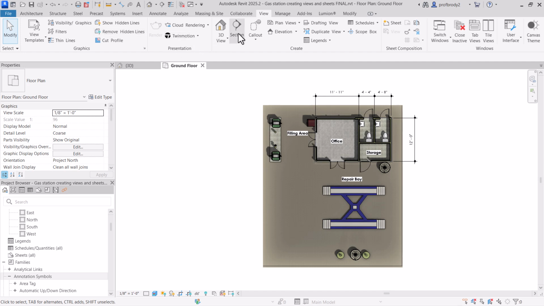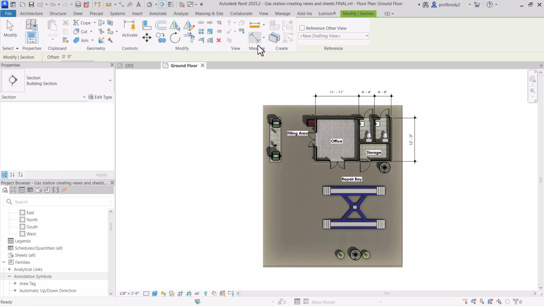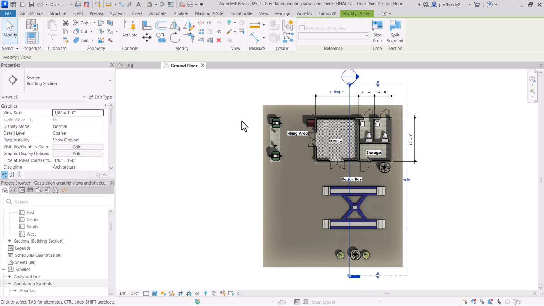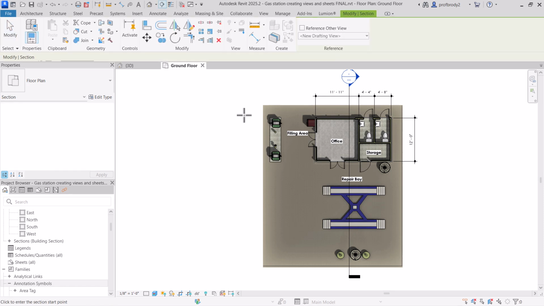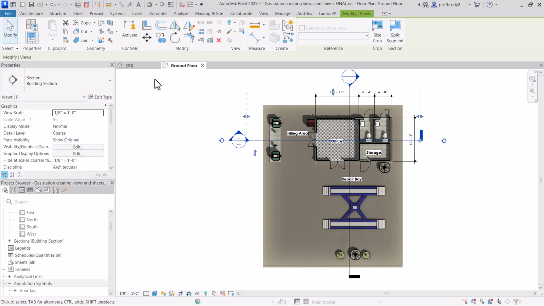And there are two kinds of sections in the world, two kinds of building sections anyway. Transverse and longitudinal. Longitudinal, typically, is the long way, left to right. And transverse is 90 degrees to that, typically. I'm going to go to the View tab and use the Section tool. It's pretty straightforward. You just click once to start it and once to finish it. These do stay on the orthogonal grid, so make sure when you're drawing a section, here I'll draw the transverse one, make sure that they follow those constraints, 90 degrees, no funny angles.